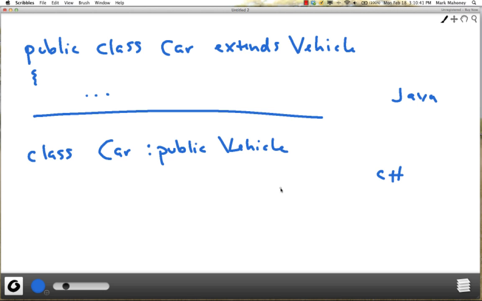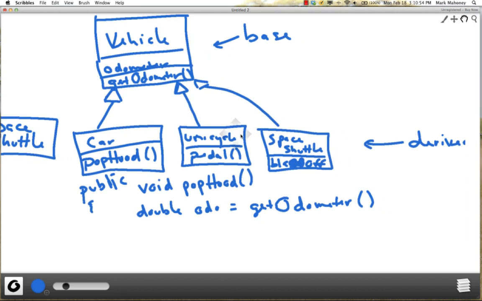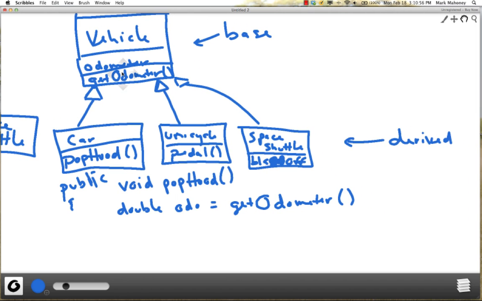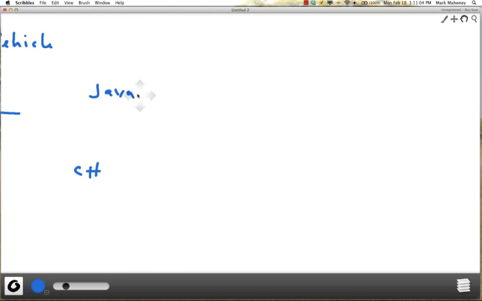And it turns out there's no limit to how far one can push the inheritance relationships. So before we had our vehicle and car class. Let me do this again here.